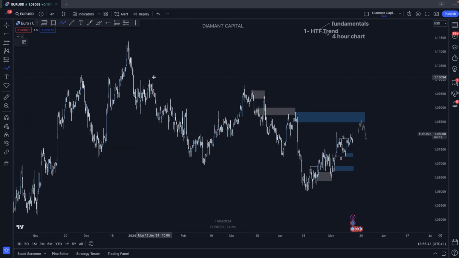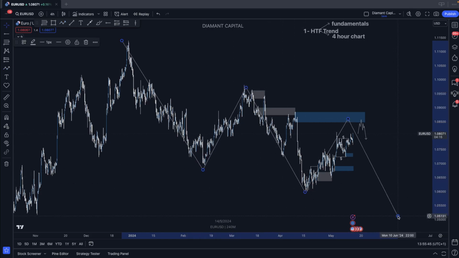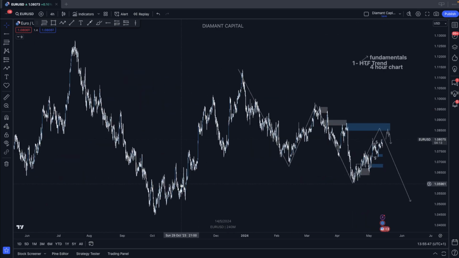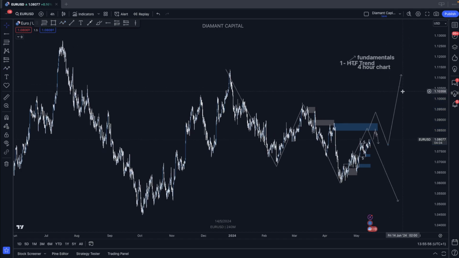We are either going to continue this downtrend as we have been doing, something like this, or potentially, because we've hit this discounted area at this kind of zone over here, we might actually get a push through and then continue upwards. So these are the two scenarios that we do have.